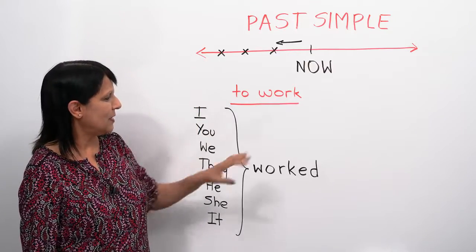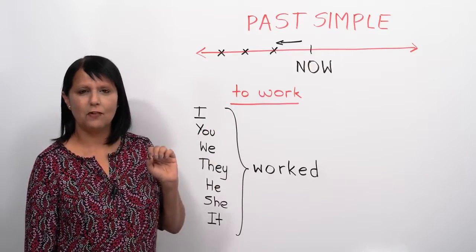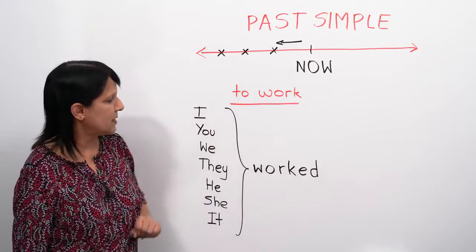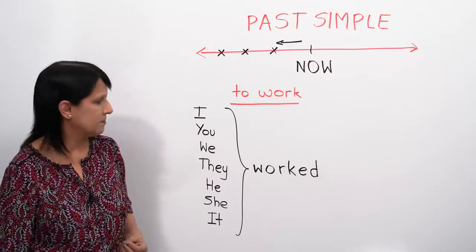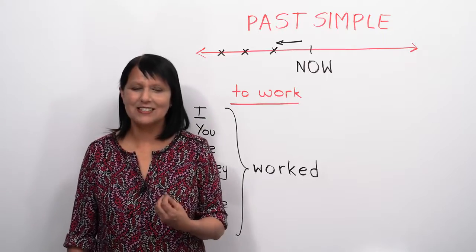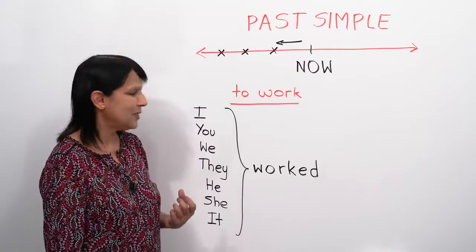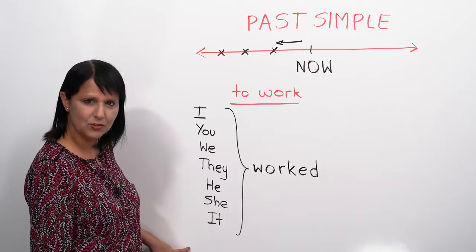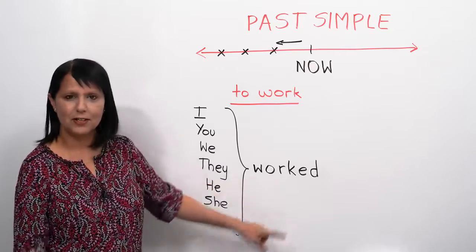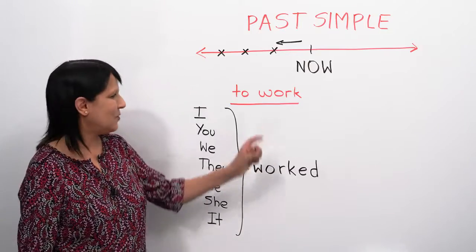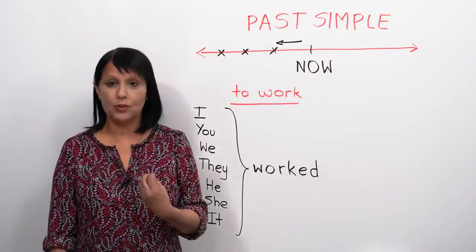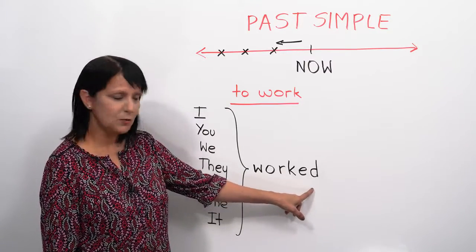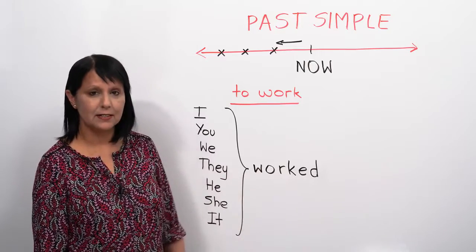So now let's look at a little sample of what this tense sounds like when we actually use it with a basic verb, the verb to work. So in some ways, this is so easy because when we use the past simple tense with all of these different subjects, right? You just have to learn one word. So, for example, if our base verb is to work, in the past, we just say worked. What did we do? We added ed.